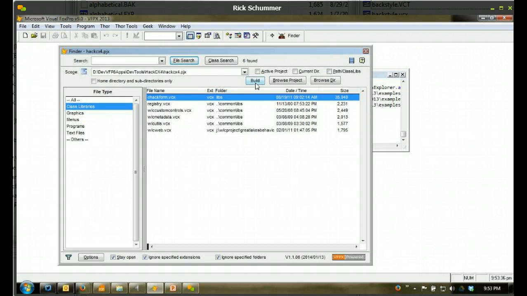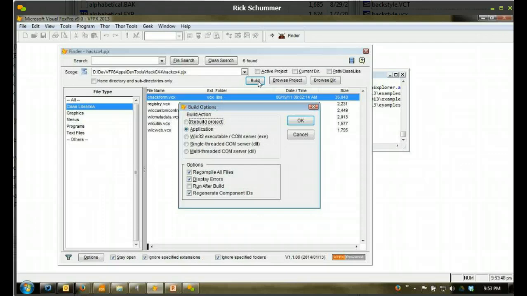Now, I don't necessarily use Jim's build button because I have a project hook that has my own project builder, but if anything is missing from a standard project manager, it's the build button. Jim has now added the build button, and it's got everything on it but the version information, which could be added at some point. But this has got all the ability to recompile everything and display, and he's just hooking into the build command behind the scenes to do that.